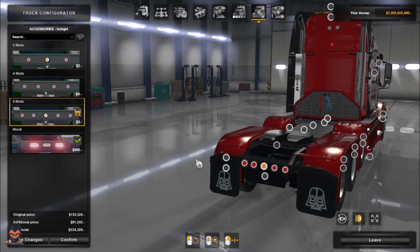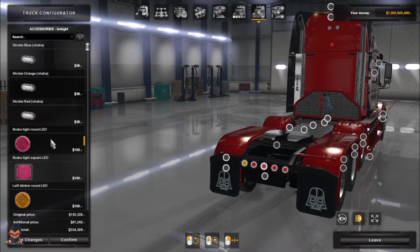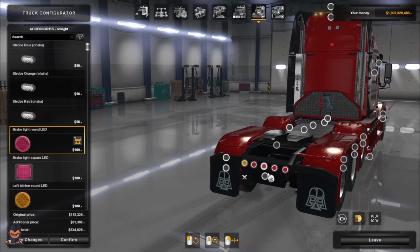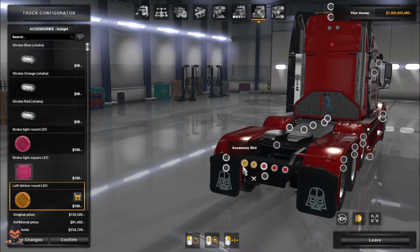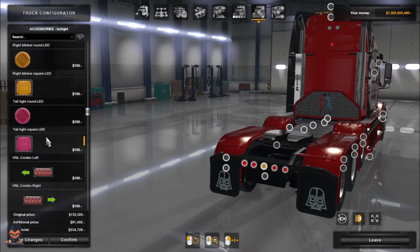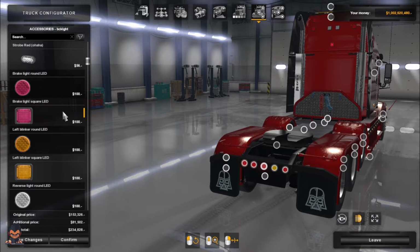These lights, or should I customize my own lights? Brake lights. How do they look? They look okay. Okay, let me see. Left. Wait a second. No. Left. Okay. And then brake lights and tail light square. Tail lights. I don't know what that means, so let's go for it. Whatever that is.